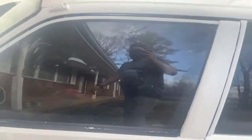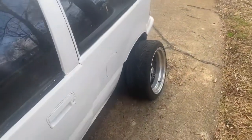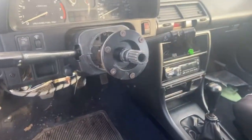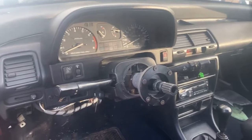This is the model that is lighter than the SI ones. The SI ones come with a sunroof, which makes the car heavier. But take everything out. Look, you can see how bad the paint job is. Like I said, guys, it looks way better on camera than what it does in person. But all the wiring is very shoddy in this thing. It does have a little quick release steering wheel, but that's just like a $50 eBay steering wheel. Nothing too crazy, but I'm talking about taking everything out, weighing every single piece to let y'all know, hey, we took out this much weight.